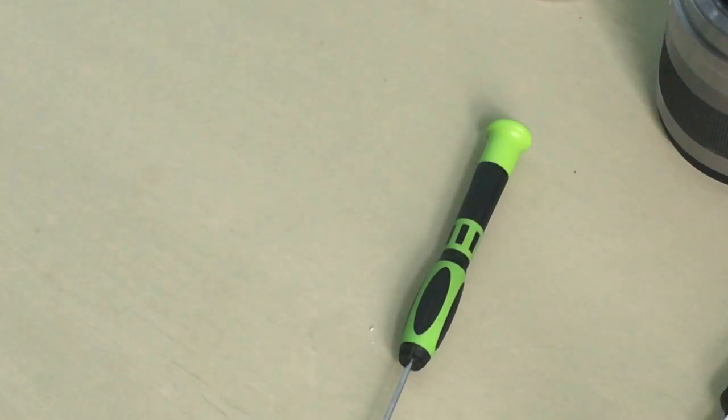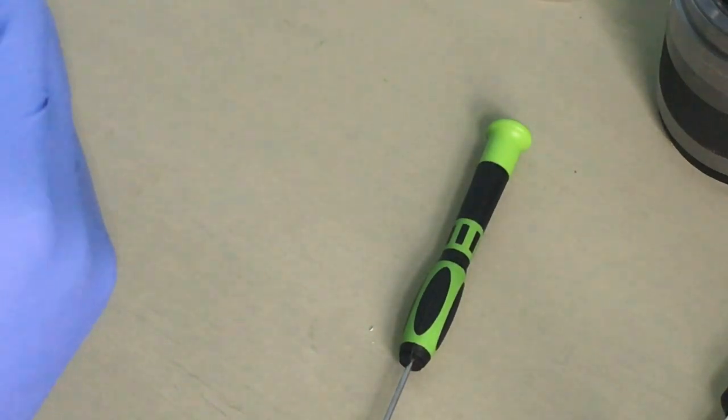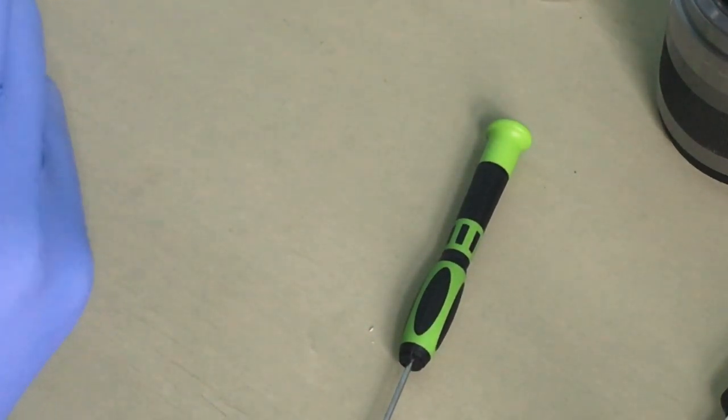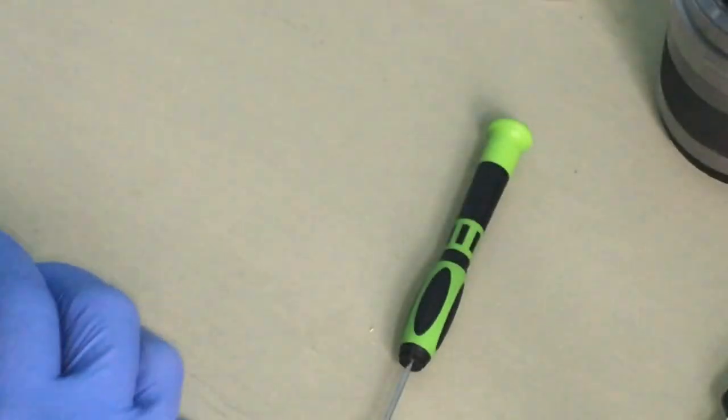So I believe it's best to do this one first, since it was the hardest to put in. To do that, I should be able to slide... Okay, I have the pins in there. Just need to solder it in.